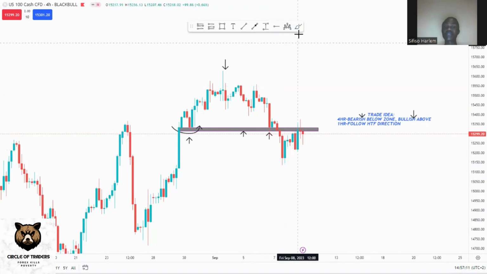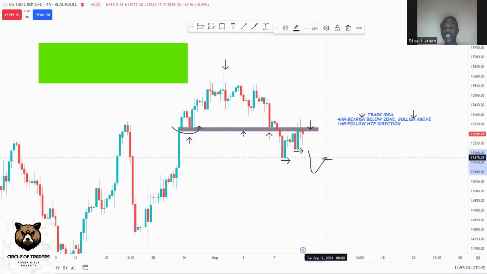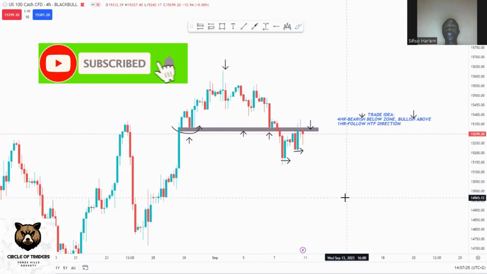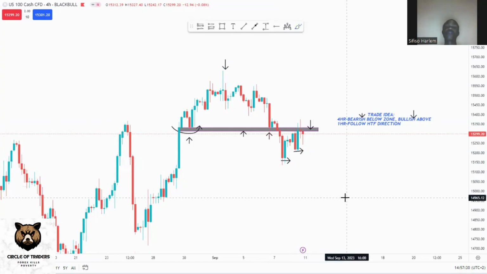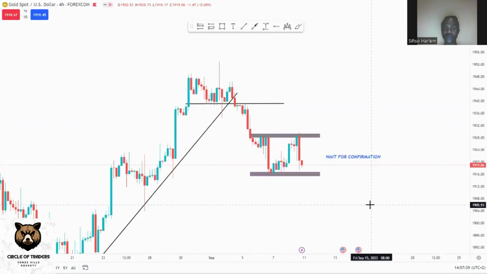In some instances, you can even see that price has created lows, right? So if you don't want to look at this in this way, that is price below a zone, just wait for price to break these two lows, have this retest, and just look to continue moving to the downside, and that will still be it. But on the NAS, I'm just looking for price to be bearish as long as it's still below the zone, and be bullish if it breaks above. Do you get me?